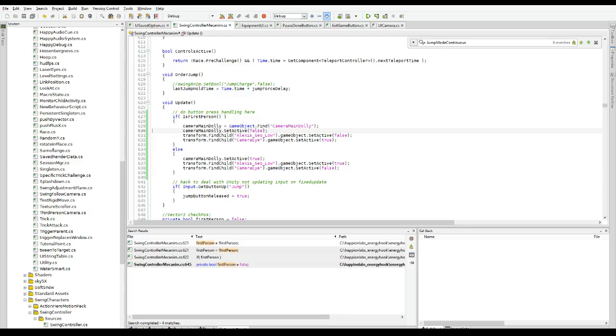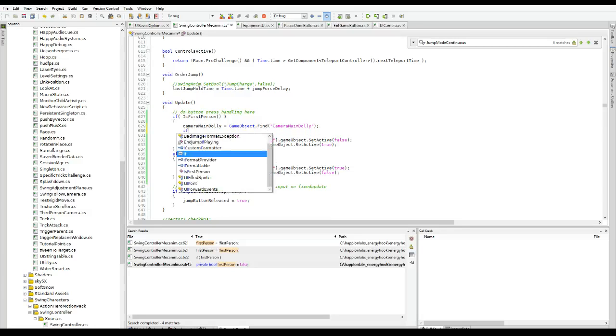So this is supposed to be just a toggle. It's not supposed to be running every frame. But again, it seems like it doesn't hurt to run this every frame, and it shouldn't, as long as it's finding the game objects.